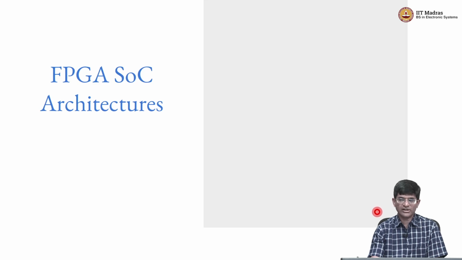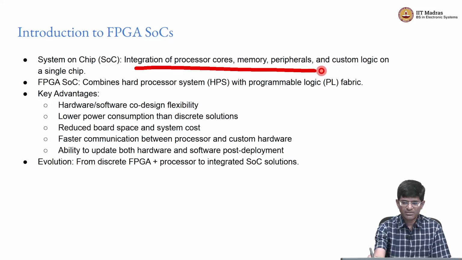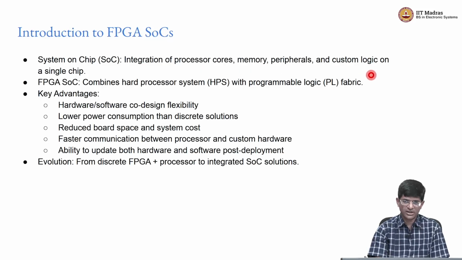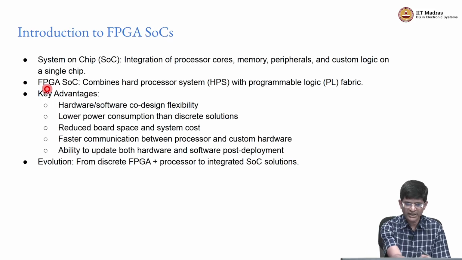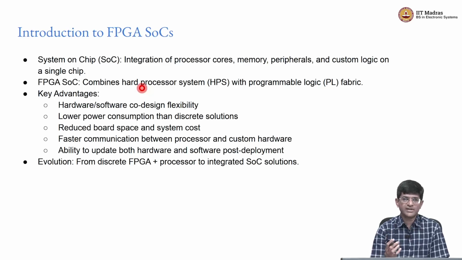So what does it mean to have an FPGA SoC? The idea is that you try and get the best of both worlds, right? So the SoC by itself integrates the processor, some amount of memory, certain peripherals and custom logic on a single chip. And what an FPGA SoC does is it takes a hard processor system, in the sense that the hard over here refers to the fact that it's a so-called hard macro. It is an actual piece of silicon that is configured to work exactly as a processor.